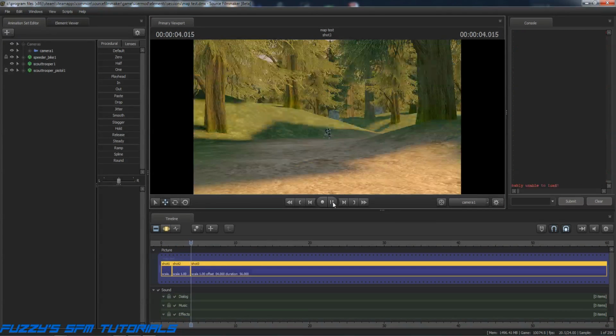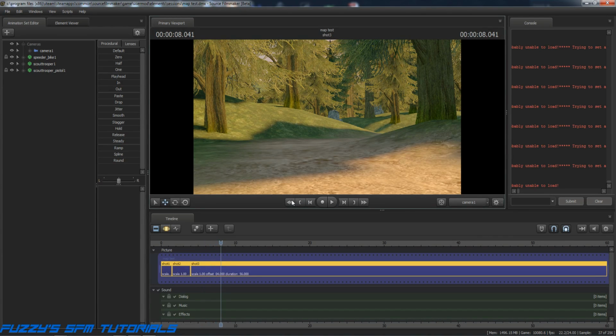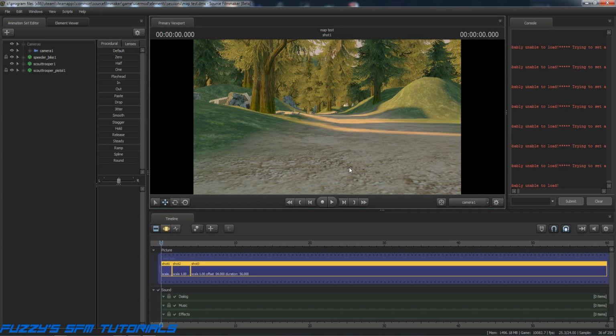and as you can see, we've got a speeder bike and a scout trooper zipping through the forests of Endor. Okay. It looks pretty good. It's pretty good animation, except for one small problem. The camera just looks at it in one direction. So we're going to fix that, and I'm going to show you how to fix that.